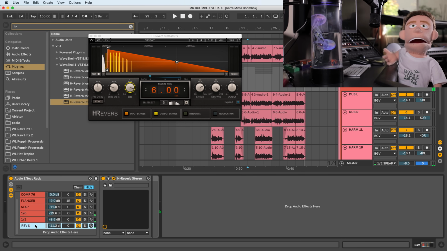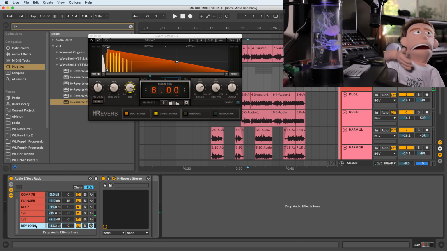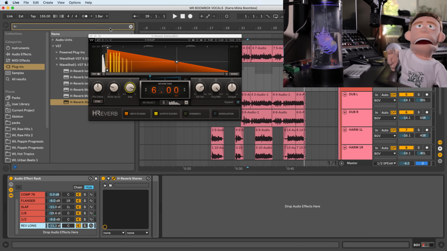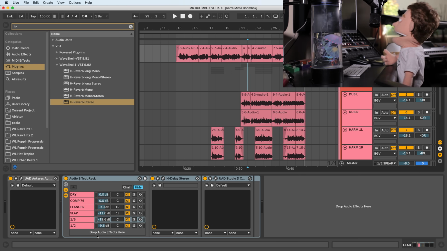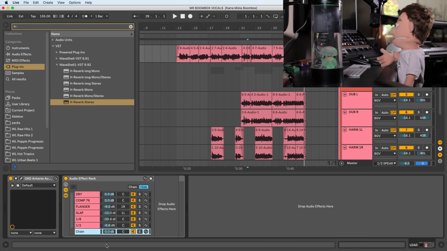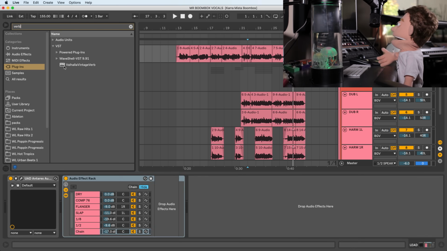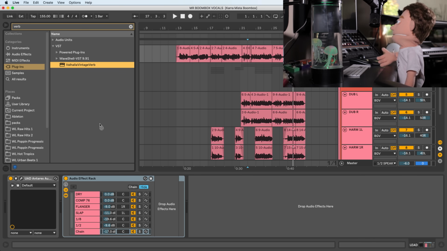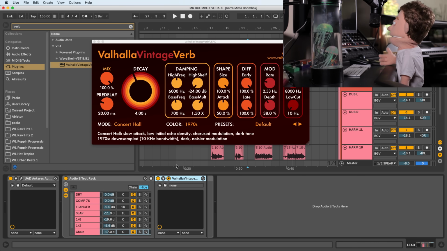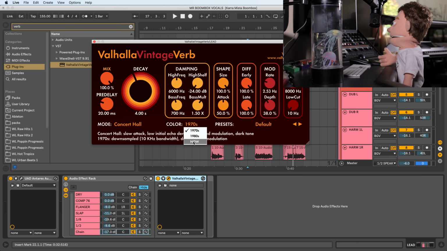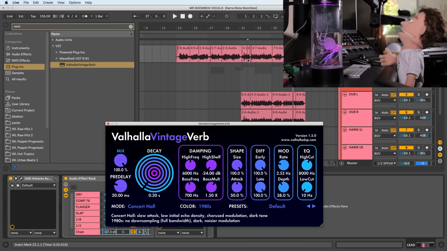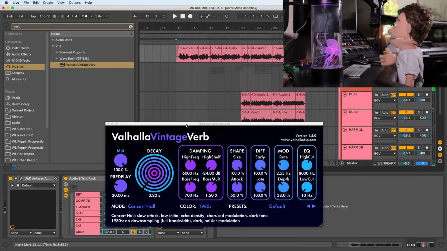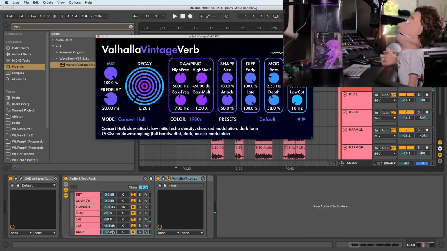I love having my background vocals processed with a little bit more reverb than my lead vocal. We're actually going to leave this long one down here and then go back up to our lead, do the same kind of thing, but create a short one. And for my short reverb, I'm going to pull up Valhalla Vintage Verb, and I'm going to be pulling a nice short one out of the 1980s color. I love this thing. It almost sounds like a flanger.